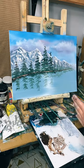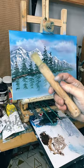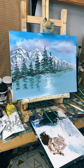So the brushes I've got are just a mixture of brushes. I've got some Bob Ross ones, and some that I use for painting and decorating before. Just use whatever brush you feel comfortable with. I've even got this out of my kitchen drawer. This is a pastry brush. I've done one of my paintings with it last time, and I'll probably use this over here. I'm going to have a nice treat there. So yeah, just do whatever makes you feel happy.